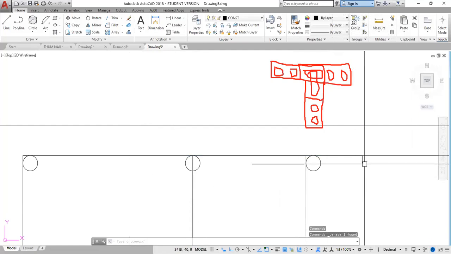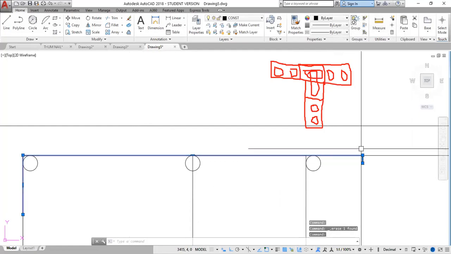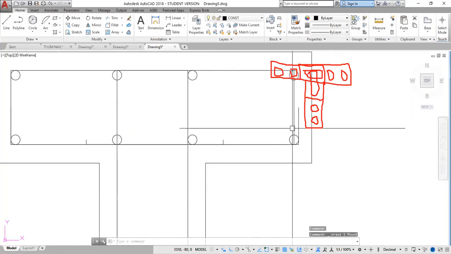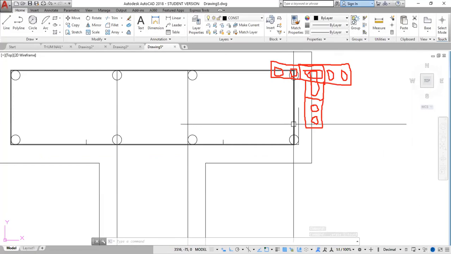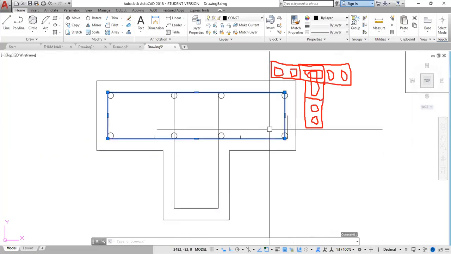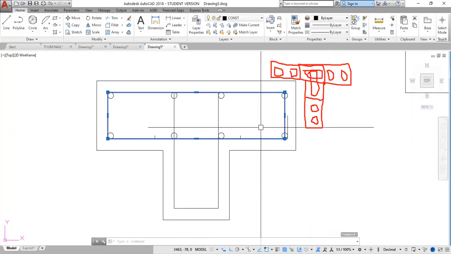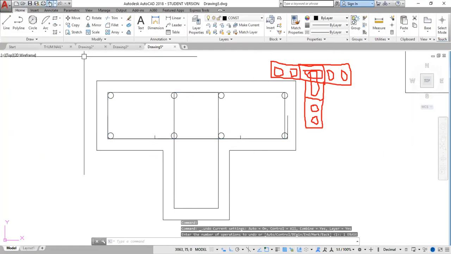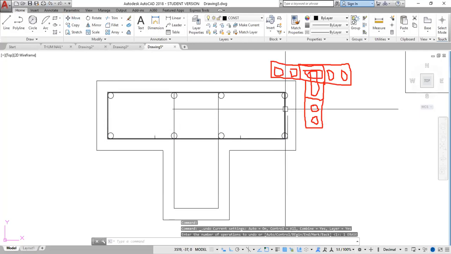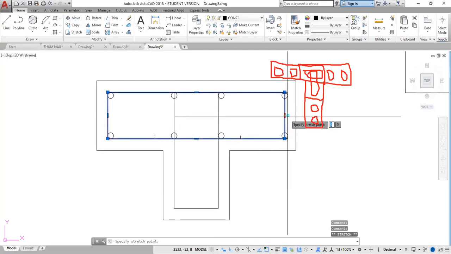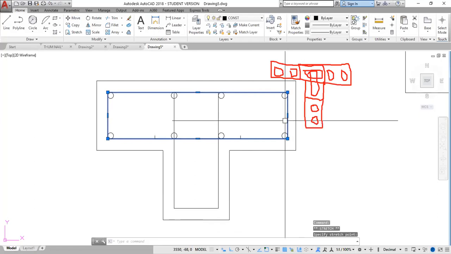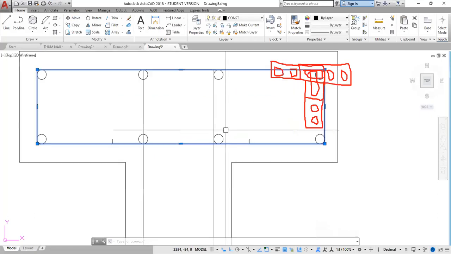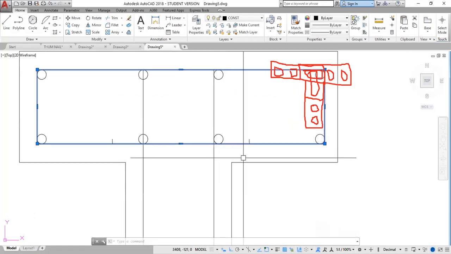Delete. Probably would have saved me some time if I did just draw it over. To be honest, too much time to edit this. Delete. Oh, undo, undo. It's ended up taking a lot more time than I expected. So this is pretty much on this. Should have been an inside mirror.